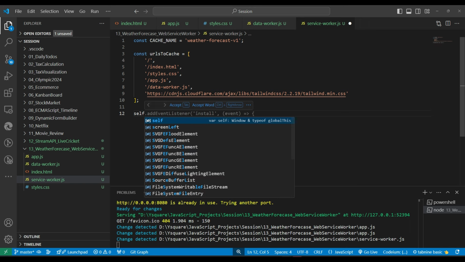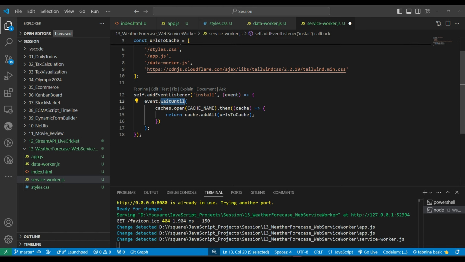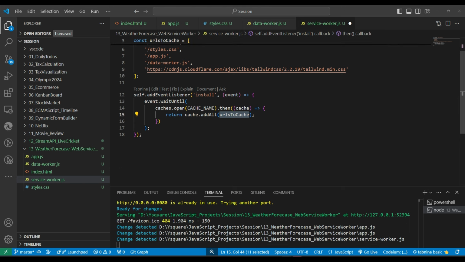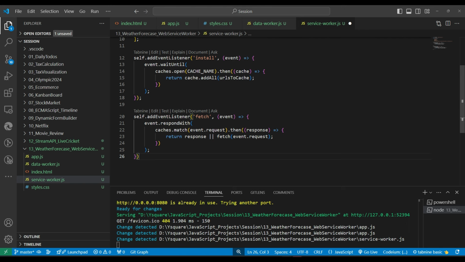After this, self.addEventListener of install, what we want to do at the time of installation. We will get an event, and here we will write waitUntil caches.open, until this cache is open. Whatever the cache name is, this is the name that uniquely identifies it. And here in the cache we are adding all the items. Similar to this we have a few more functions. This is the cache, we are caching it. Another function is fetch; fetch means whatever we cached, we can fetch it also.